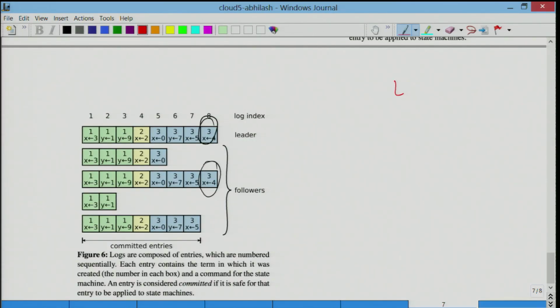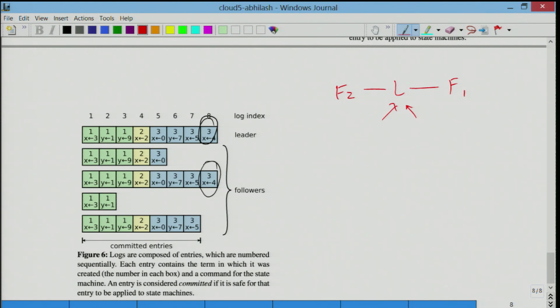Okay, so now let us see what happens if the leader crashes, right? Clients have been talking to the leader, and now the leader crashes. Our liveness requirement is that we should continue to make progress as long as a majority are still up, right? So only the leader has crashed, the followers are still alive. So in this case, we have to elect a new leader, right?